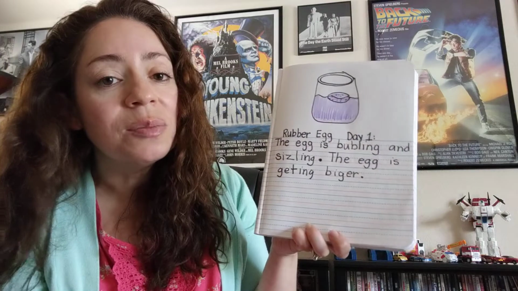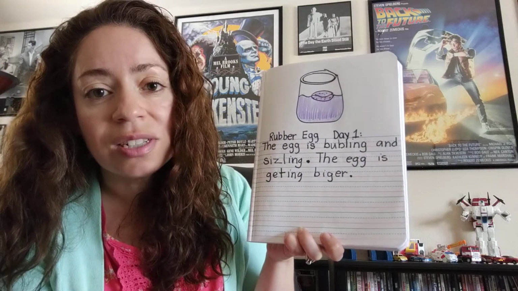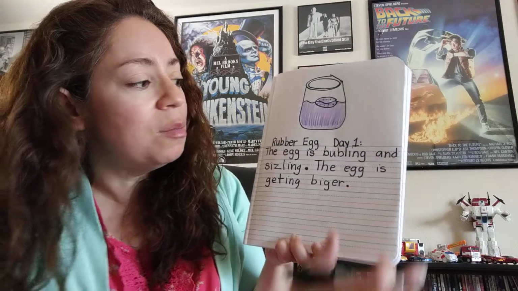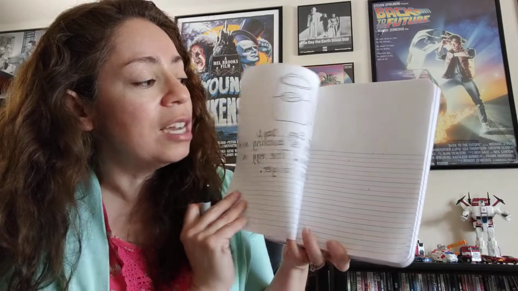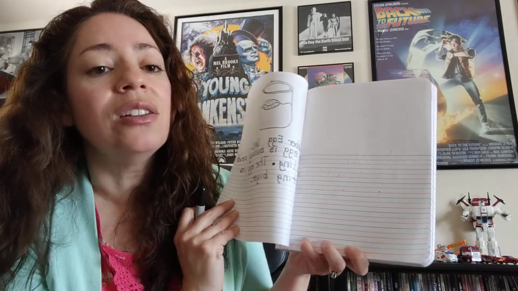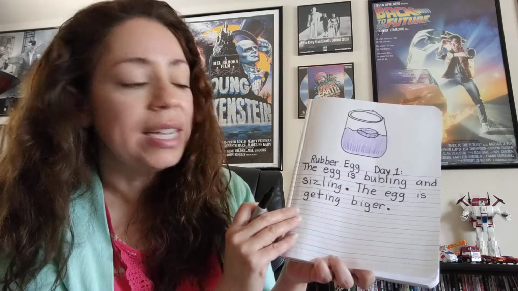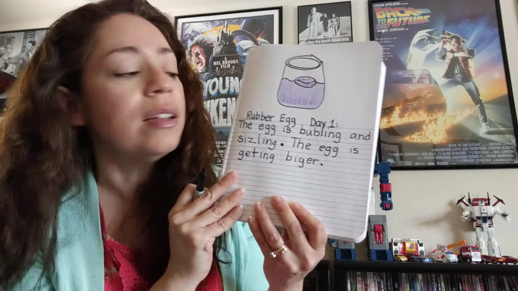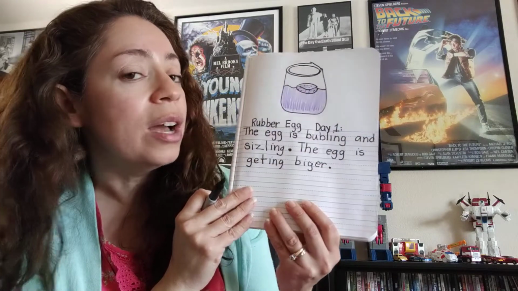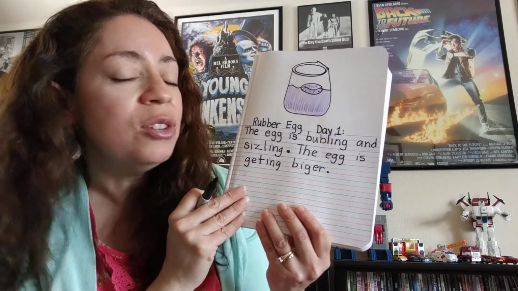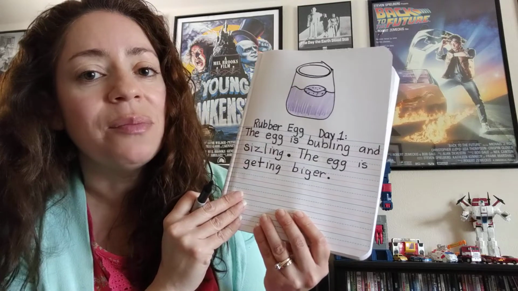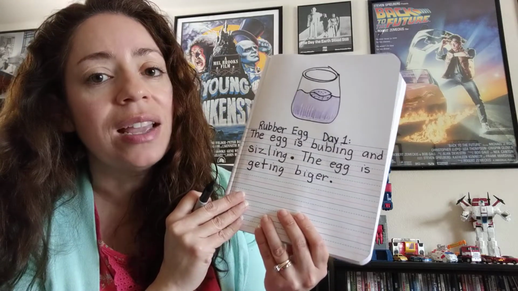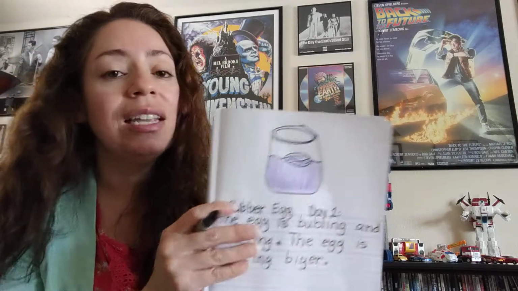Excellent. Now, tomorrow I'm going to make more observations and I'm going to write them down on a new page. I'm going to draw a picture. I'm going to title it Rubber Egg Day 2. Write down a couple of ideas. If you want to write more, I encourage you to do that. If you want to wait and see a couple of days, you don't have to make observations every day. Maybe you want to make it on day 3 and then day 5 to see what happens.